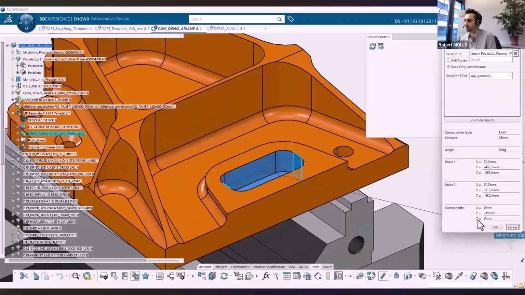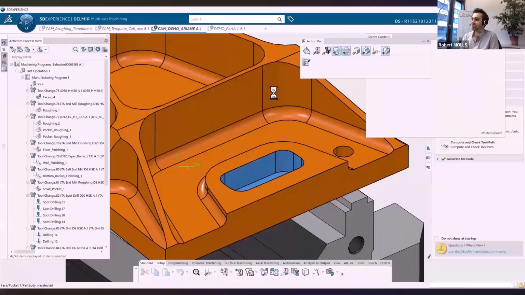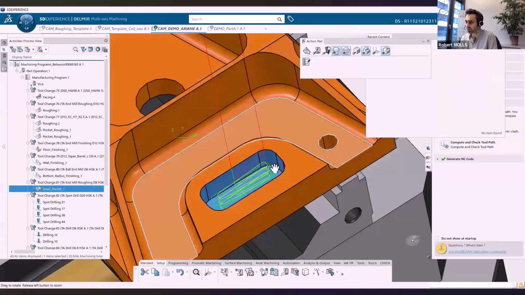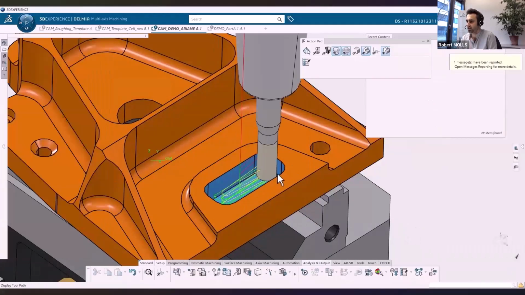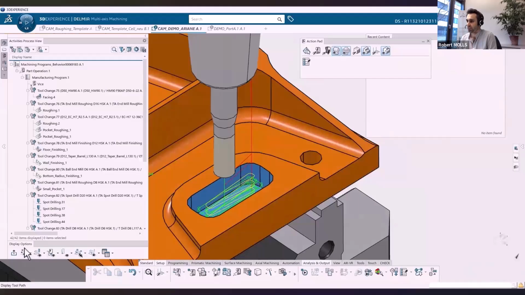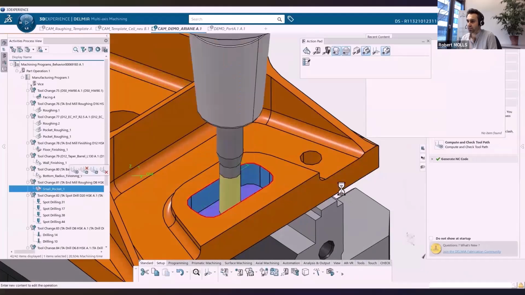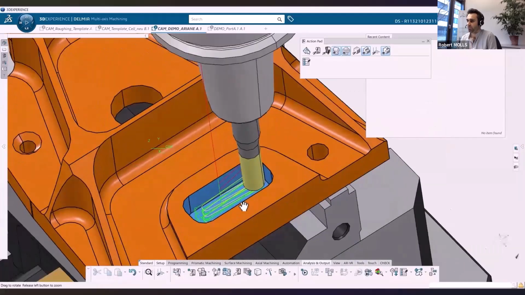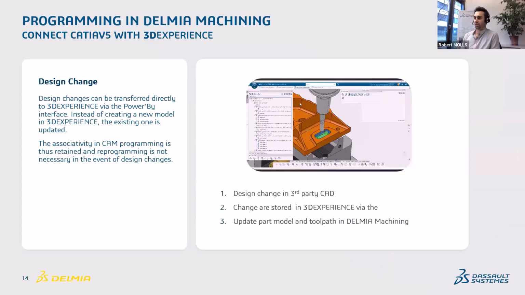So it's now 35 as per the change before. I switch back to my application app. I can see here the toolpath that's been created for the smaller pocket. We can see, okay, yeah, it's not fitting the current situation. So I delete the toolpath, recalculate. And what we can see here then is that now it's been updated to the current situation.